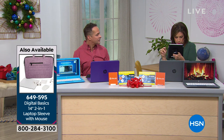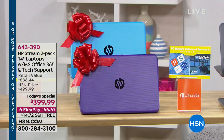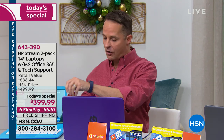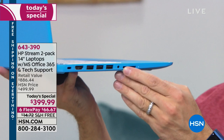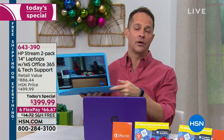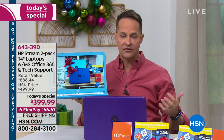Leela wants to know: does it have a CD drive? No, there is not an optical drive. If you want to use one, my suggestion is a USB optical drive — there are three USB ports on the side, plus an HDMI port and an SD card slot for expanding memory. There are 32 gigs of built-in solid state memory, meaning no moving parts inside the computer, so it's lighter, faster, starts up more quickly, closes down quickly, multitasks well, and has a longer battery life. If you want more storage, just pop in an SD card.